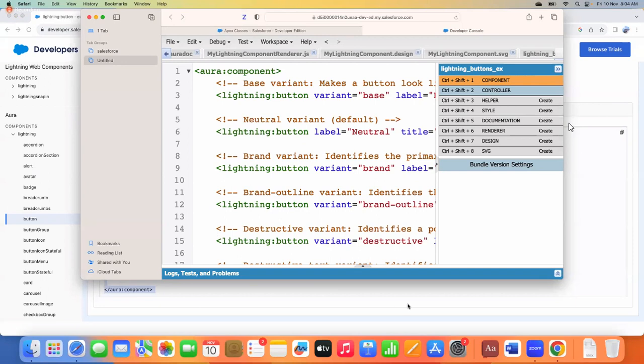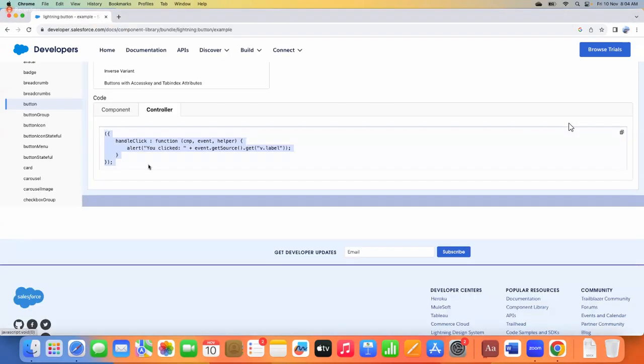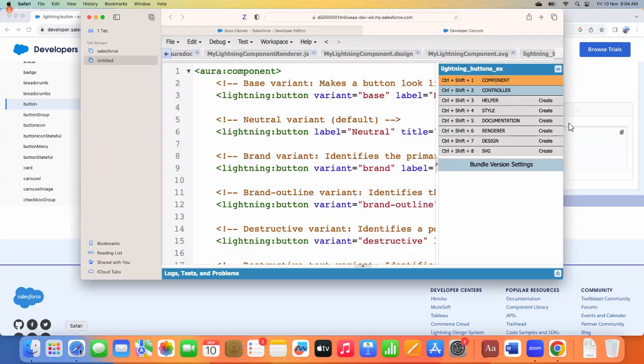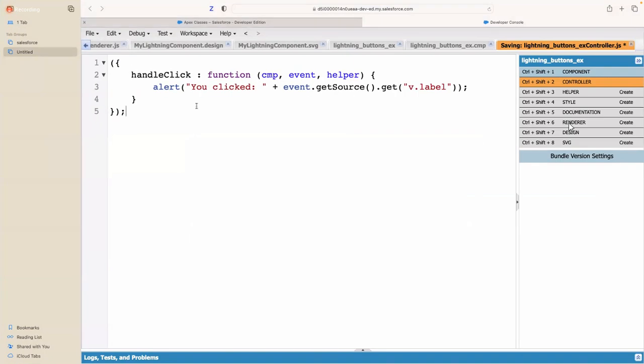Now let me go to this controller. See this controller. Let me copy this controller and we go here. Controller, control A, control V. Control S. So here what I am doing now, let me enlarge this, handle click.